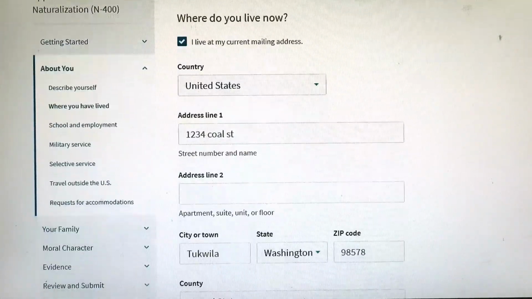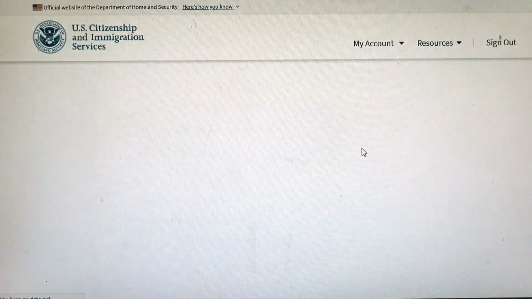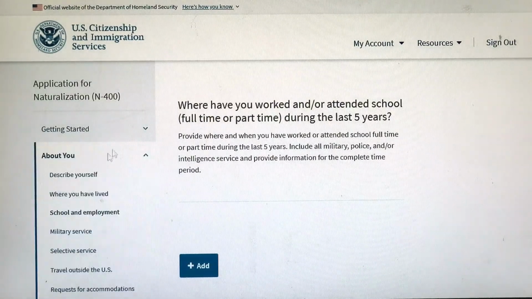And now, where have you lived? You just have to put in all the information. And in school, there you go, your school and employment. You just click add and start typing the addresses and the name of your employer and stuff like that.